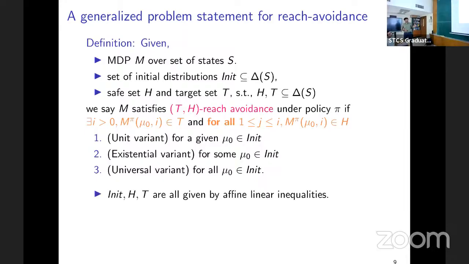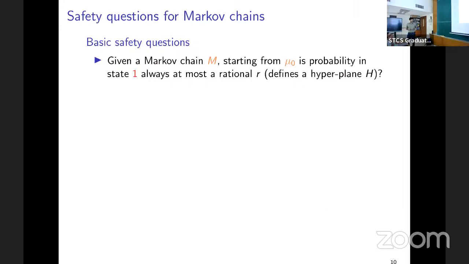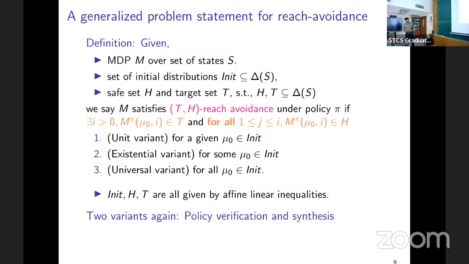So my point is just that, of course, all of this should be given by, again, just to keep it all consistent, let's keep all of them as affine linear inverse, right? And there are two problems again. Here, this policy pi has not been fixed. So you can either say the policy pi is given and you're asking all these properties, or you can say that you are also trying to synthesize policy pi.